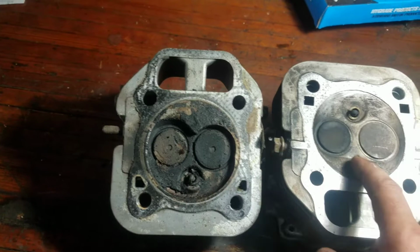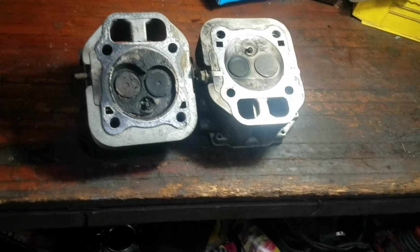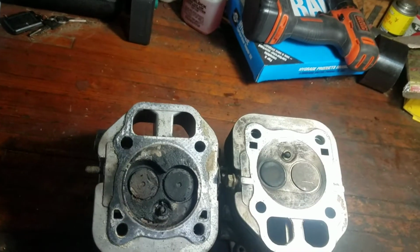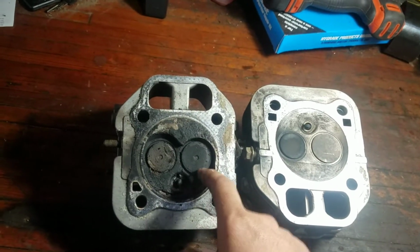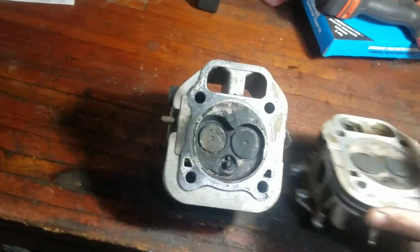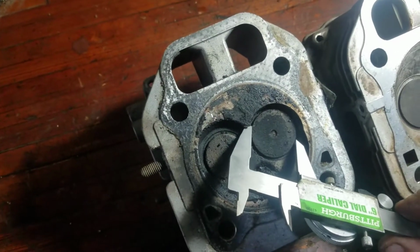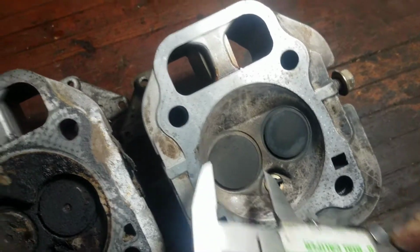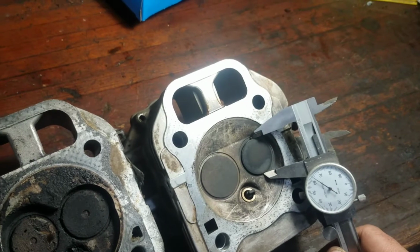So I'm not sure what the CC difference is on these, or which one would burn better than the other. I have to do some research, but I do know that Midwest Super Cub sells closed chamber heads, not pent roof. That could be an indication that these might be better heads. I'm going to grab the caliper and check the size of the intakes on these, see if I can find a difference. So hang on. Yeah, they're about the same size.